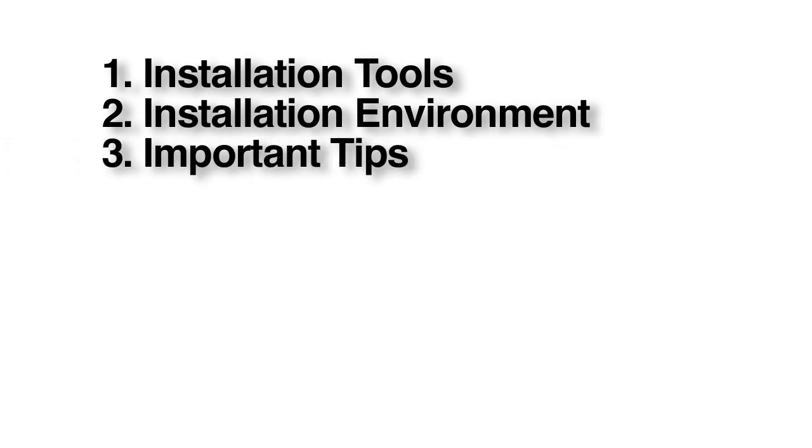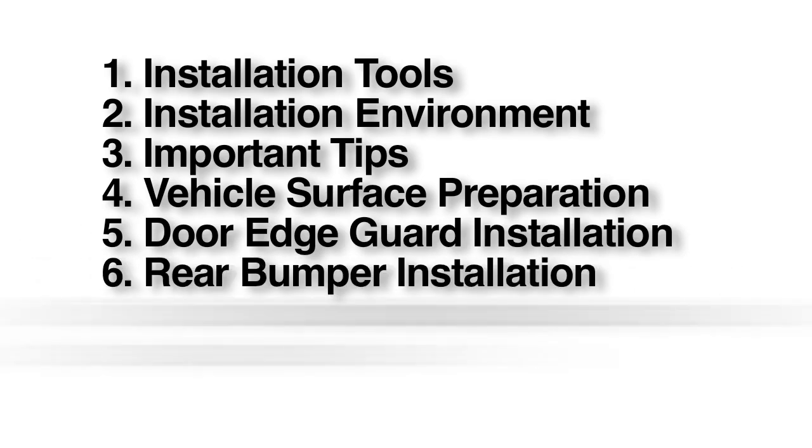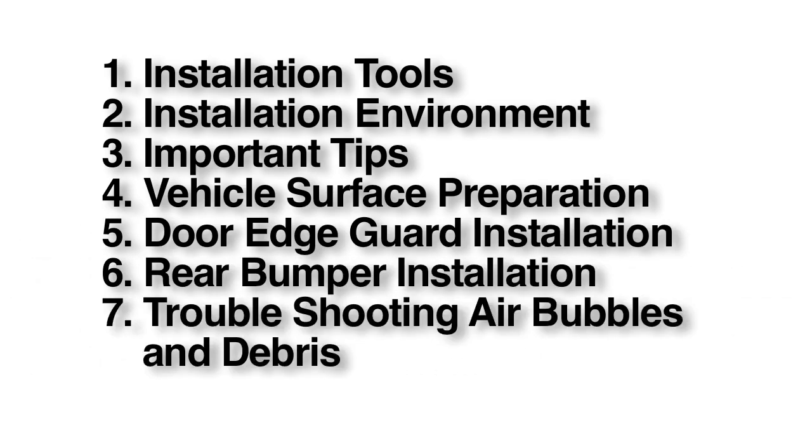In this video, we will review the following: installation tools, installation environment, important tips, vehicle surface preparation, door edge guard installation, rear bumper installation, troubleshooting air bubbles and debris.